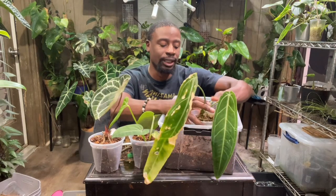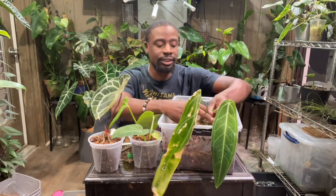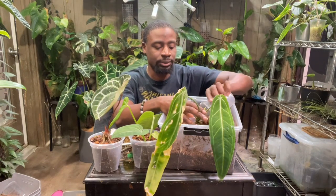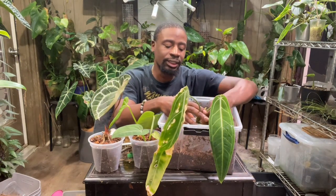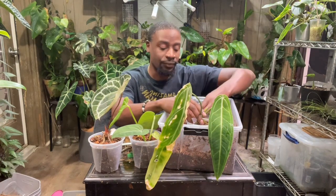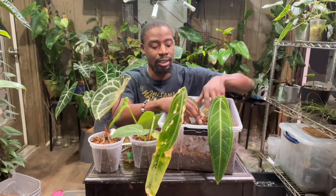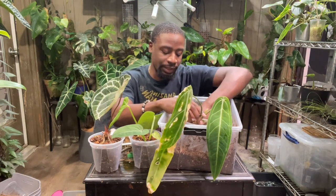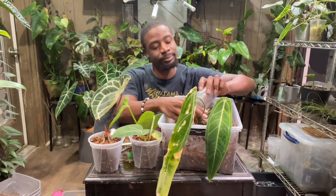I know that Lex has some anthuriums. I think she got the Doc Block or something like that. That is a really nice one, but I'm not really in a rush to get it. But I do think it's a very, very pretty anthurium. I love Stripey. I love the Silver Veining.